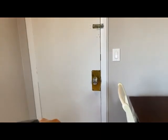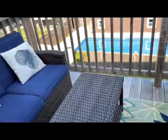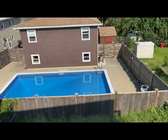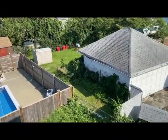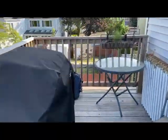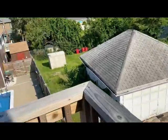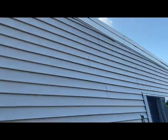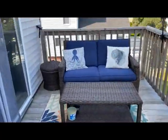Here, then that's the back door to the basement where there's laundry down below, and then access out to the patio. And then here you got this fantastic deck area, which is fantastic. Somebody has a lovely pool. And then this deck's actually quite large. It kind of extends. This neighbor also has a pool. But so you get some really nice vinyl siding here, some patching in places, and yeah, so this is that deck. Awesome.